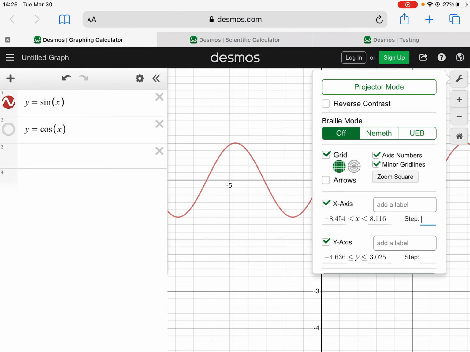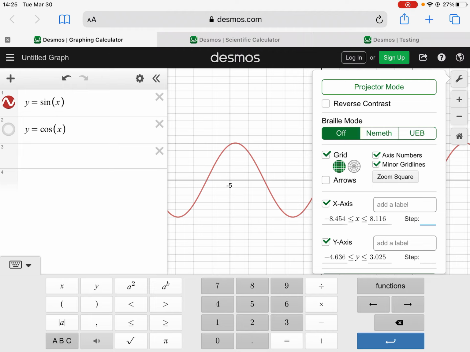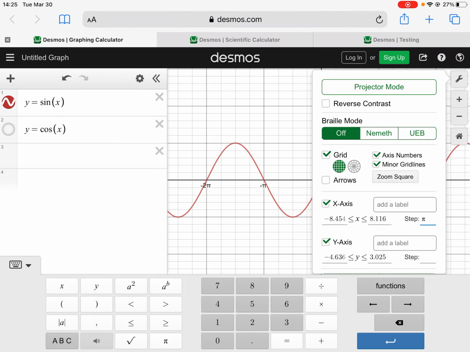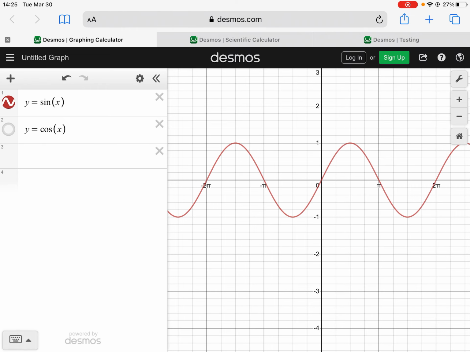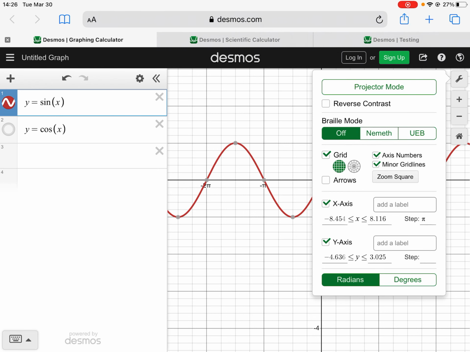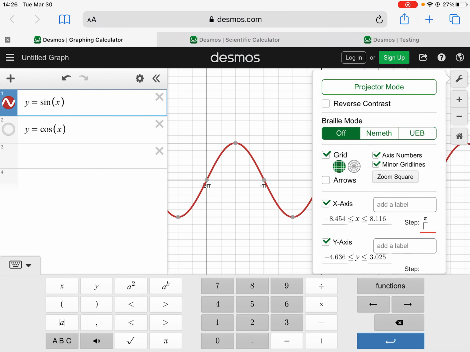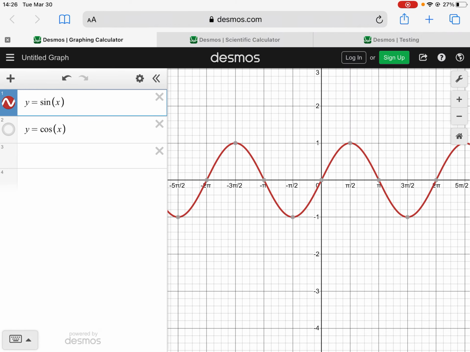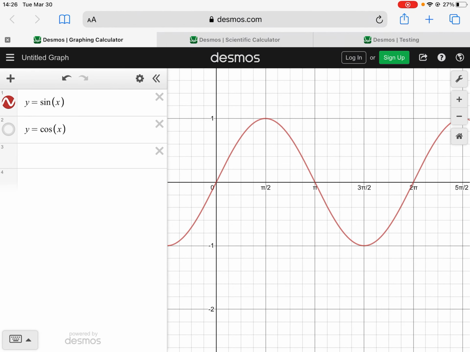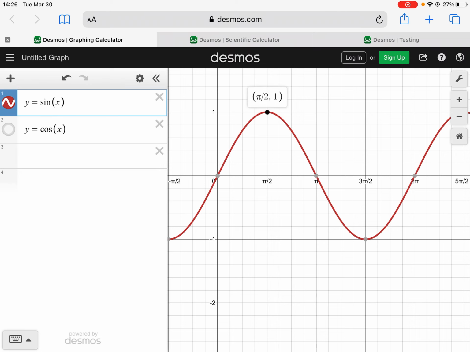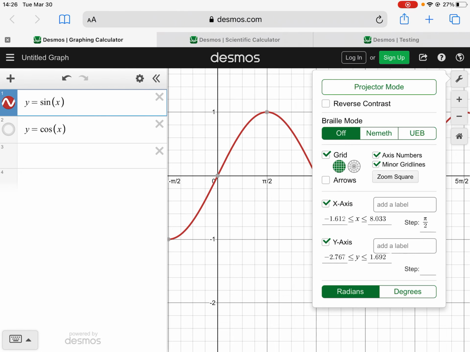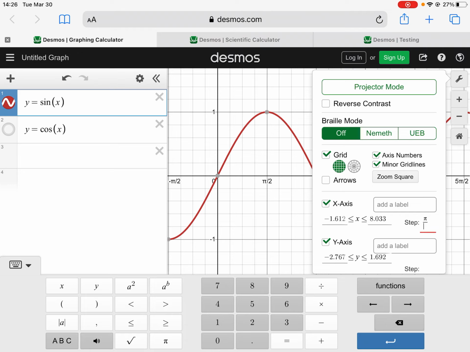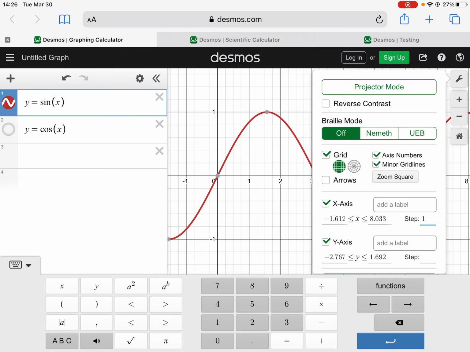But what I want to look at down here is where it says x-axis. I can change the step to be pi. And so now when I look at my graph, notice how all these points line up. You could even change the step to be pi, and then I'm going to write divided by 2. And so now it actually is going to look a lot like the graph we made. Now everything lines up nicely, rather than what it was before when it was just going up by ones, right? So then it doesn't quite line up, but you can change it to be pi.